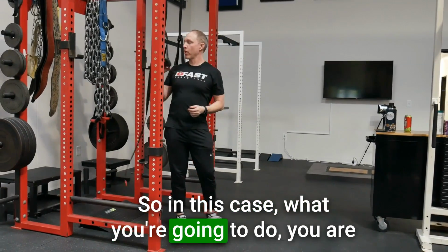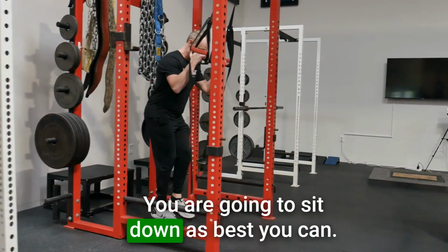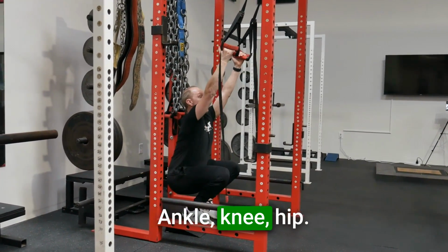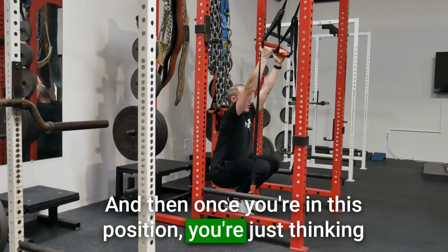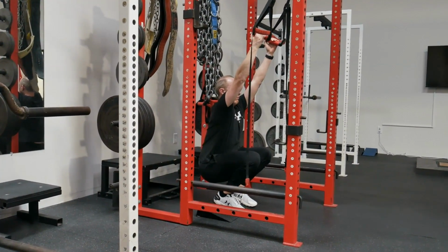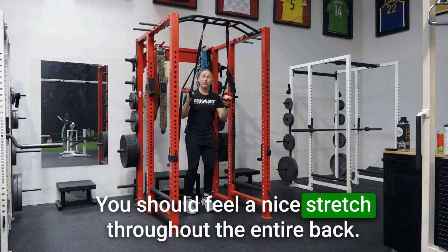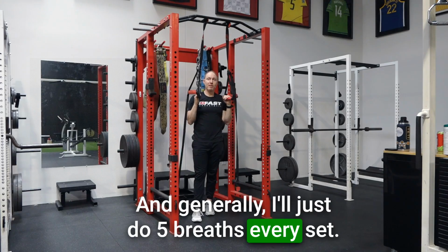So in this case, what you're gonna do, you are gonna take the handles, you are going to sit down as best you can. Again, thinking triple flexion, ankle, knee, hip. The spine is long, and then once you're in this position, you're just thinking about nice full inhales and nice full exhales. You should feel a nice stretch throughout the entire back, and generally I'll just do 5 breaths every set.